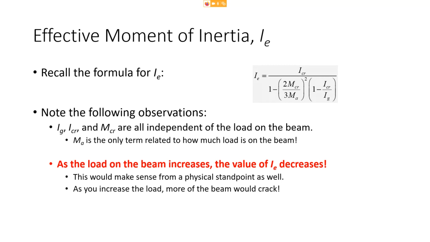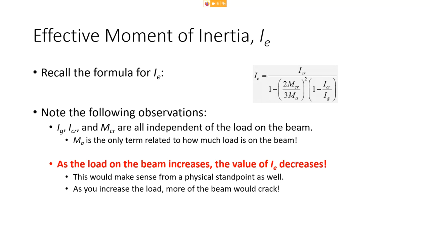Now, the red bullet here, which is arguably one of the most important observations with IE, and I'll admit it's a little difficult to interpret with the way this equation is formatted, but build yourself a spreadsheet, build an Excel spreadsheet, and start playing around with this. And what you'll find is that as the load on the beam increases, the value of IE decreases. And we might open up an Excel sheet here in a second and just play around with that, maybe with the values from our example today, just to show that.